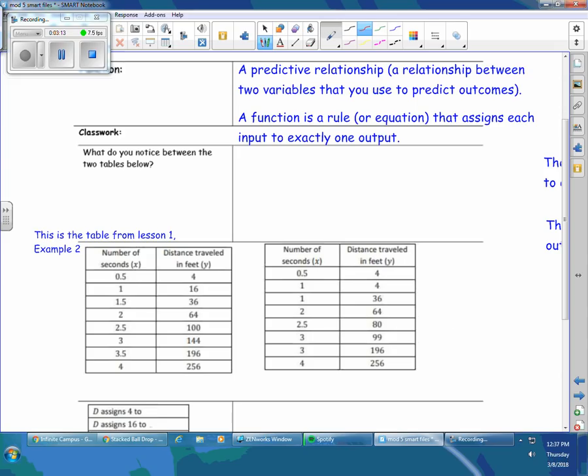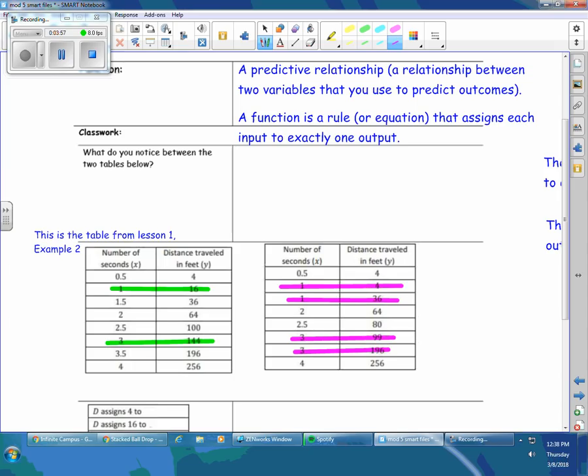So I'm just going to highlight really quick because I want you to see what I'm looking at. I'm going to highlight in pink. At 1 second, it might be 4 feet or it might be 36 feet. Not really sure here. And then if I want to know at 3 seconds, if I'm using the table on the left, okay, 1 second, I know it's going to be 16 feet. If I'm using the table on the left and I say, how far is it going to drop in 3 seconds? I can say with some certainty, it's going to be 144 feet. If I use the table on the right, again, 3 seconds at 99 or 3 seconds at 196. So it's going to be somewhere between those distances.